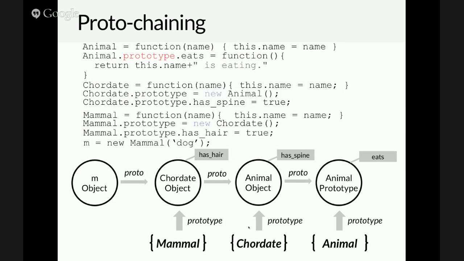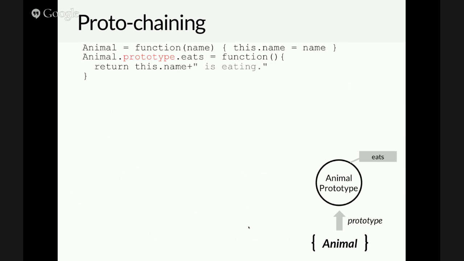In classical languages, you can typically just invoke super to invoke your parent's constructor. But again, because we don't have this kind of functionality, we don't have classes and this concept of it, we need to do something a little different.